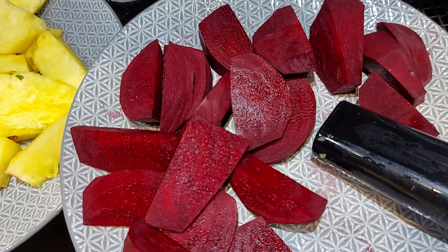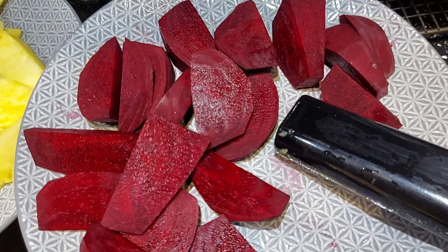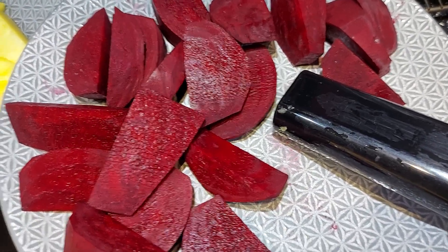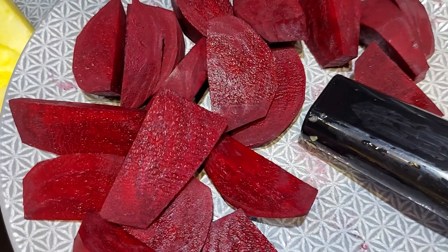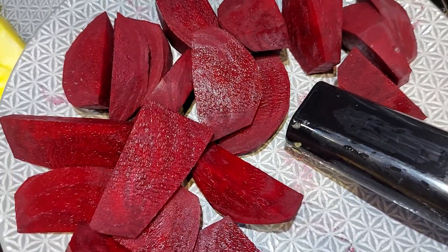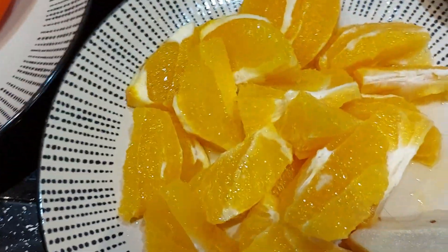The beetroot is really, really good for helping you boost your immune system. It's good for iron levels — if you've got iron issues like lack of iron or low iron like anemia, this will help to boost that. It's also really good for lowering blood pressure, so if you have that issue, this is a good one to add.